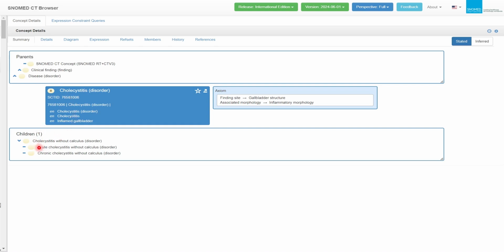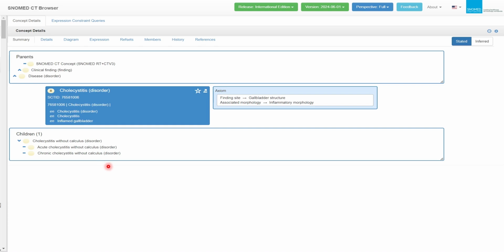For the children, cholecystitis without calculus has two children of its own: acute cholecystitis without calculus and chronic cholecystitis without calculus. Although these relationships are not as detailed as the inferred, it is simple enough to follow.